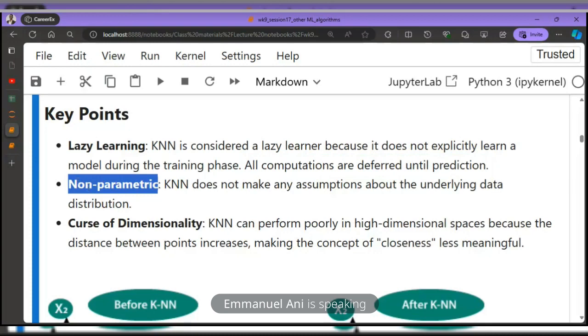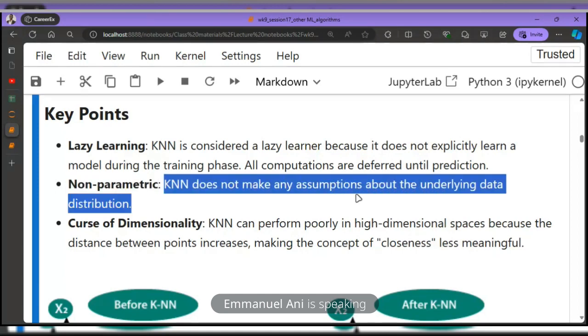The second one here is non-parametric. KNN does not make any assumptions about the underlying data distribution. Remember in linear regression, we talked about some assumptions that need to be met. KNN doesn't care whether your data is normally distributed or not, or whether the relationship is linear or not.